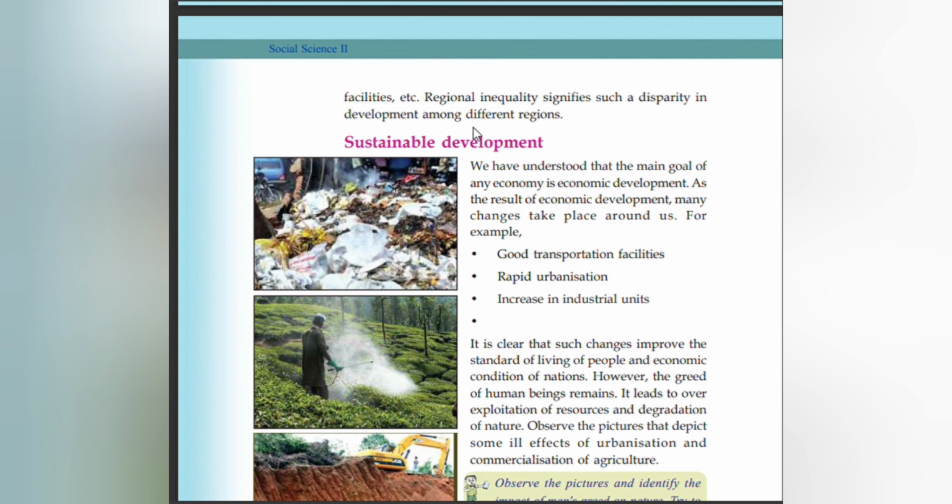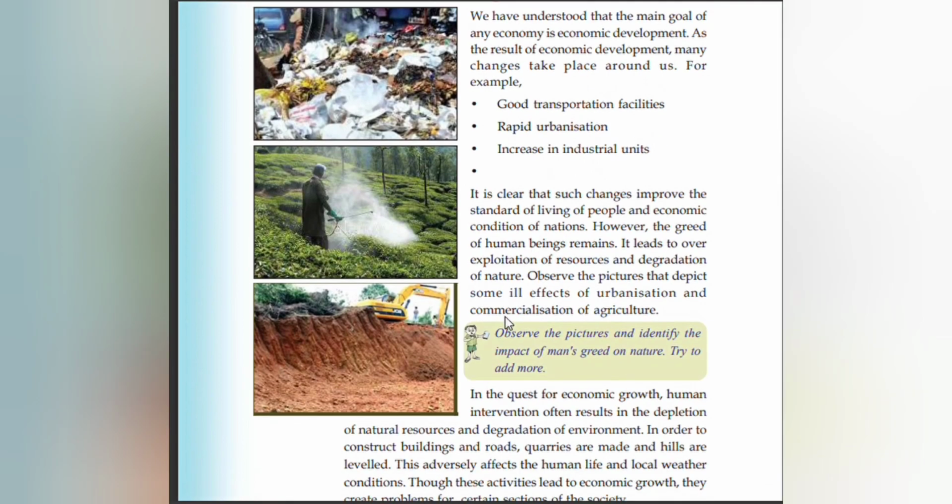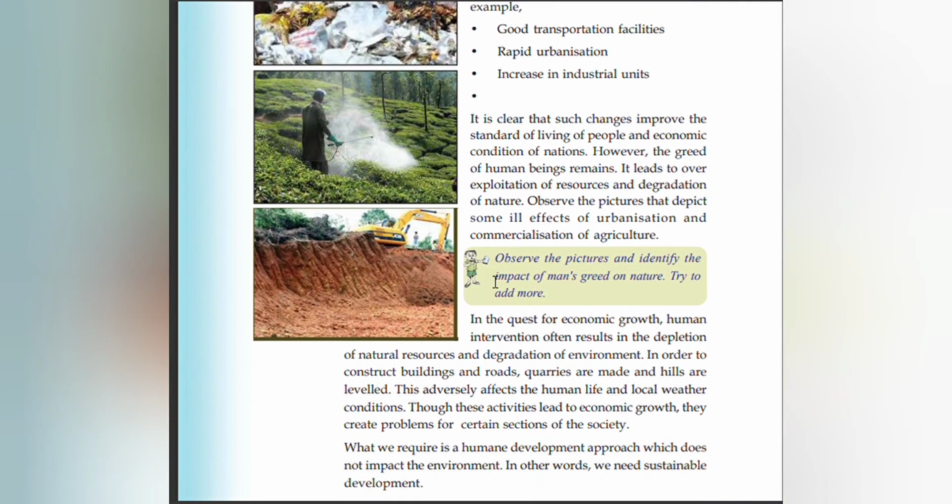Sustainable development. We understood that the main goal of any economy is economic development. As a result of economic development, many changes take place around us: good transportation facilities, rapid urbanization, increase in industrial units. It is clear that such changes improve the standard of living of people and the economic condition of nations. However, the greed of human beings remains. It leads to overexploitation of resources and degradation of nature.